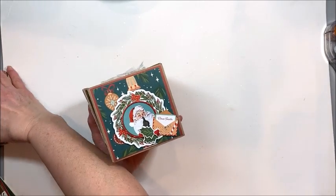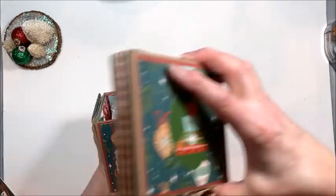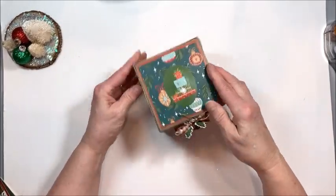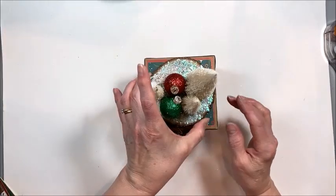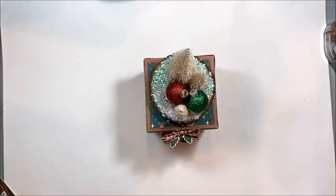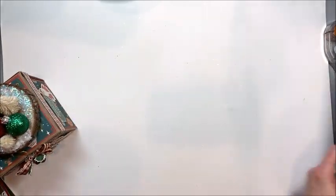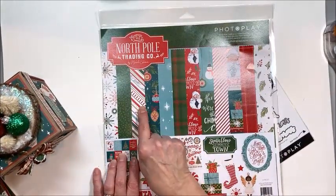Take my trees off the top. The lid slides on like this, and you've got a really cute little home decor piece. So super fun. So that is Photoplay, North Pole Trading Company.